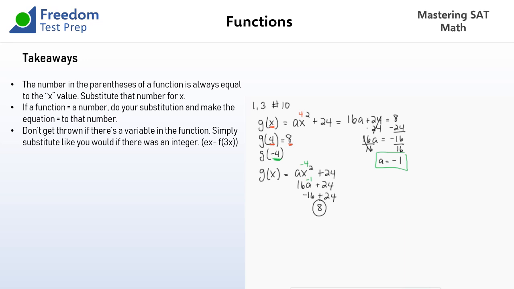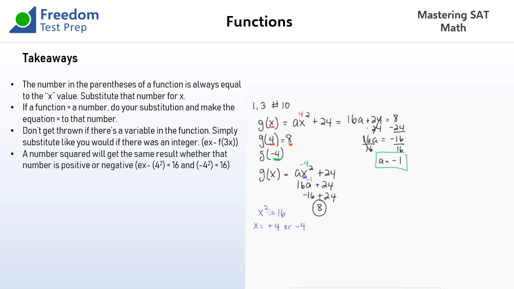Now, I want to show you a little shortcut, because you didn't need to do it this way. If you had seen that the number that we're changing is x, and that number is squared, then x squared is going to be the same. It's going to be, in this case, 16, whether x is plus 4 or minus 4. If you'd caught that, you'd say, oh, it's not going to make a difference. The answer is going to be 8 both times. Okay, there's a shortcut. It's not a big deal if you didn't see that, though, because it wasn't too hard to actually just work through that second half of the problem.